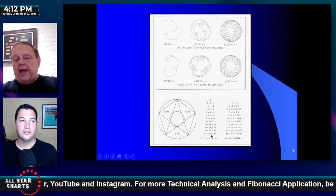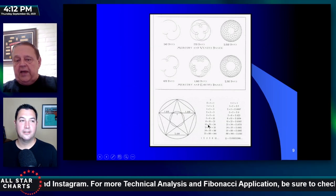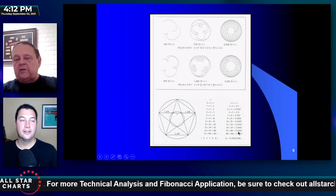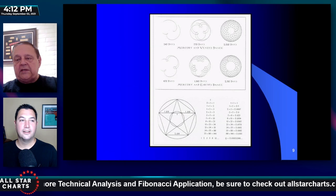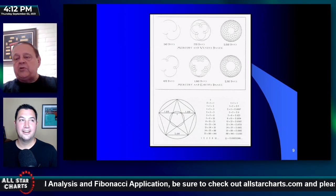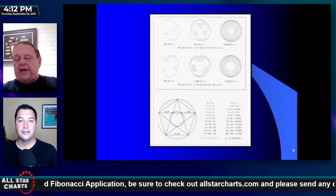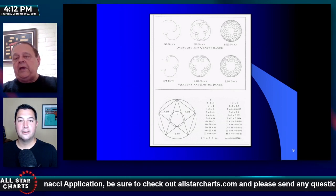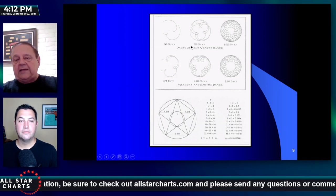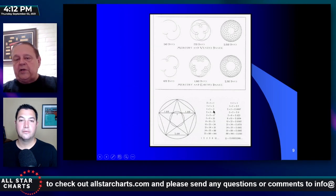And then you start adding these. By the time you get to the seventh integer, in other words, you add this and this and add them together like this, it's always going to come out to 0.01.682, and it'll stay that way for infinity. So any two numbers that you pick in nature, after it's gone through the integers eight times, it's going to be that way forever. Wow. That's why these numbers are so important. Not this part. This is just where they're derived from. This is the way they actually work in nature.